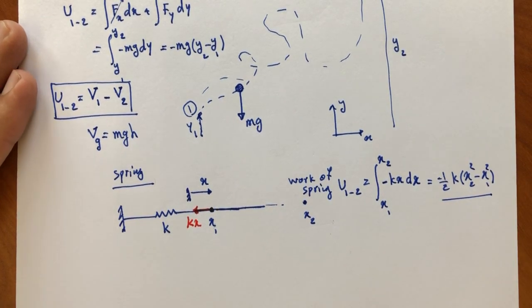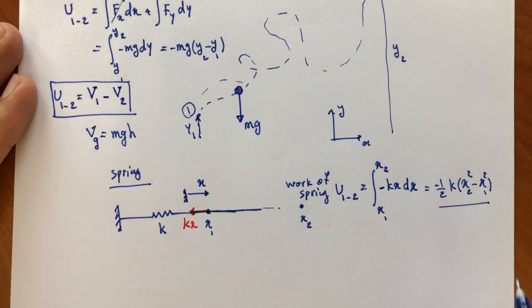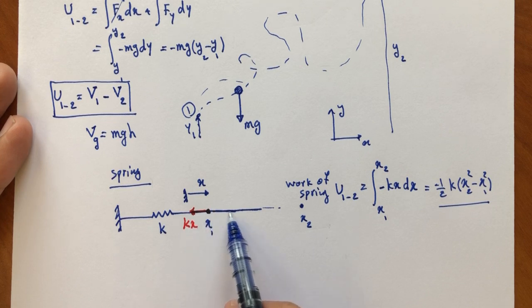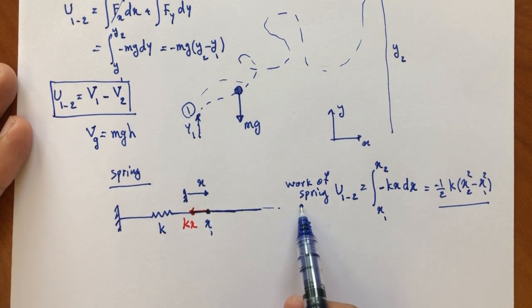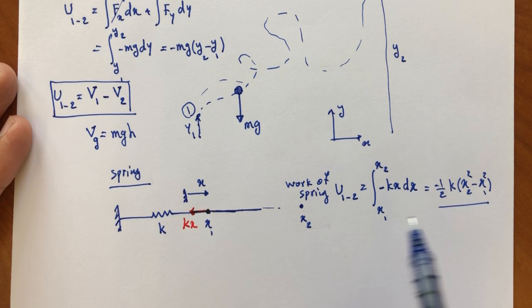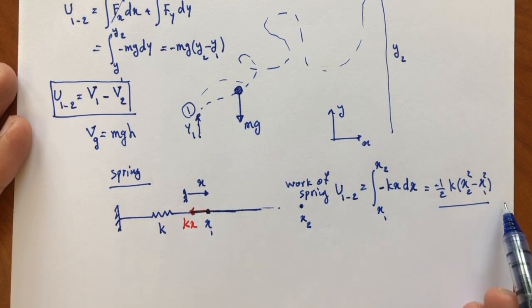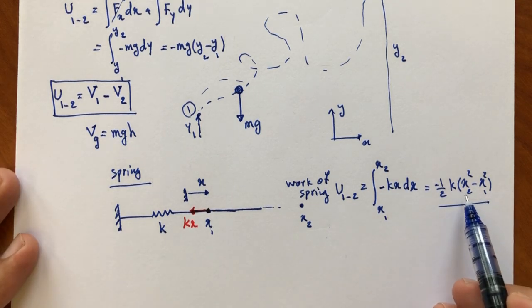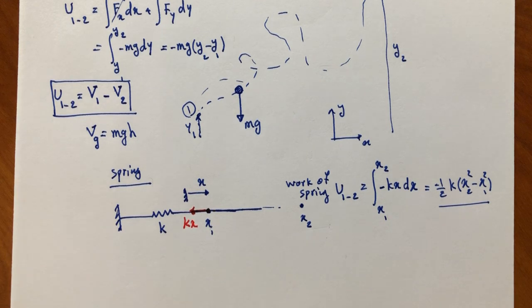Again, as you see, the work of a spring force is totally independent from the path of movement. If I grab it from here, bring it here, then here, then here, then bring it here, it's going to do the same work as if I move it here, then move it here, then bring it back. So it doesn't matter how it moves. It only depends on the initial point and final point. Because of that, spring force is a conservative force.